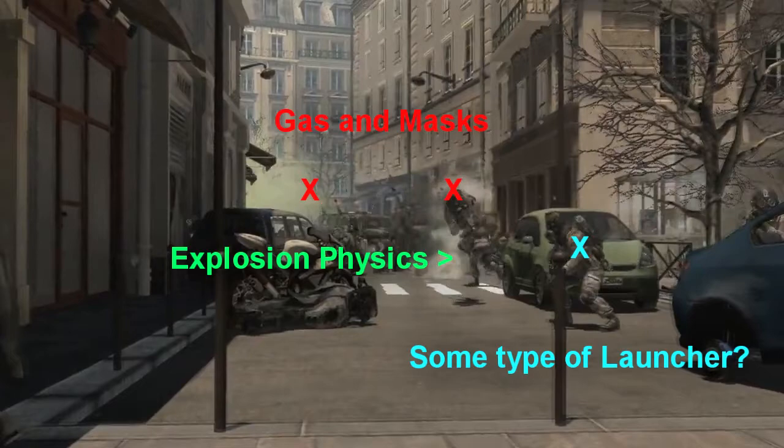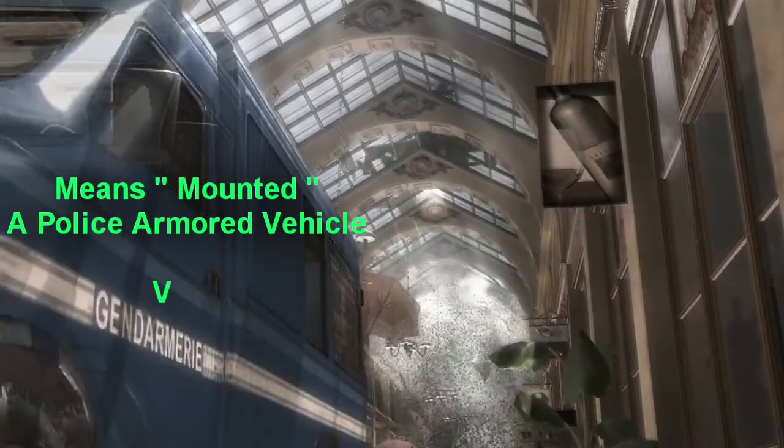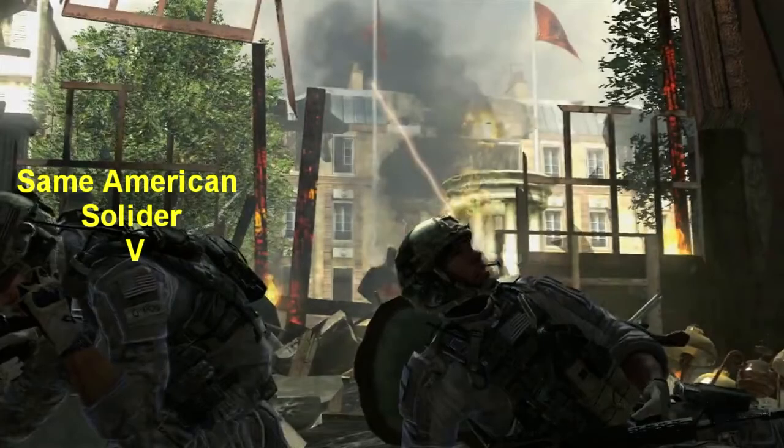This shows the explosion physics and some type of launcher with gas in the mask again. Apparently France is getting gassed. This is a mounted police vehicle in some sort of chase scene, probably through the campaign. It means a police armored vehicle in an American.